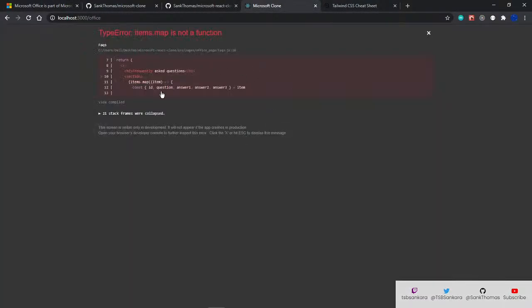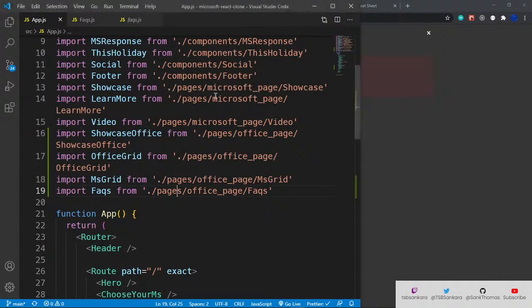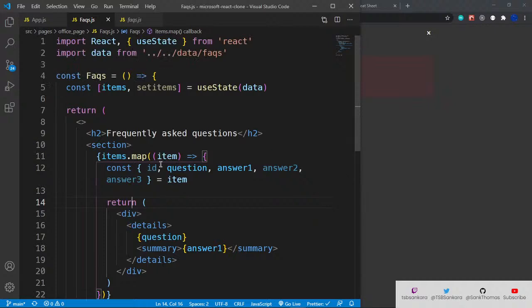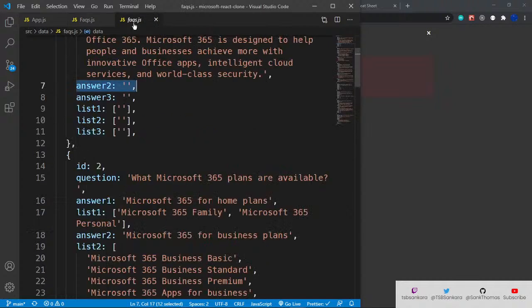So let's see. Items.map is not a function. Why does it say that?